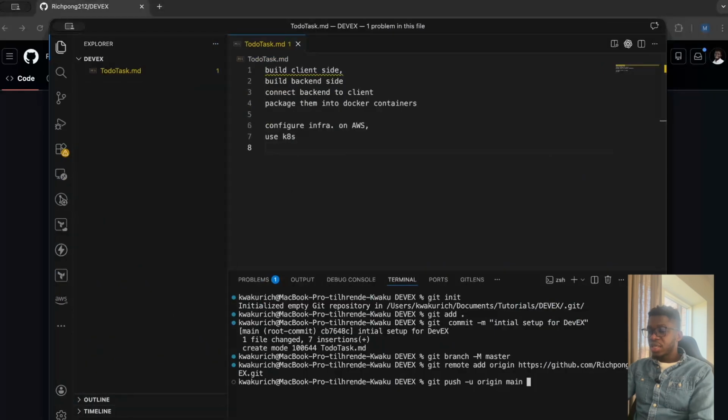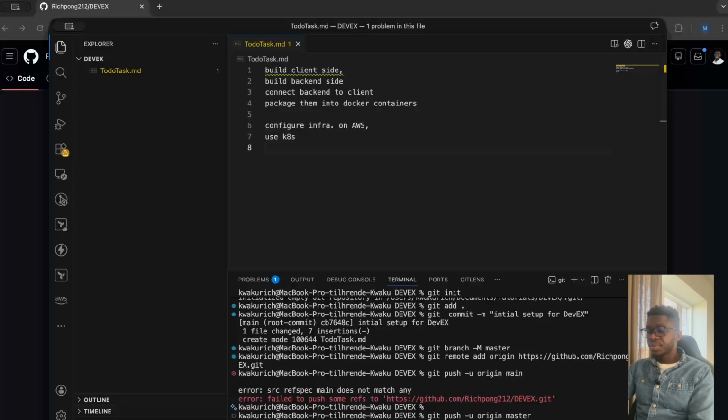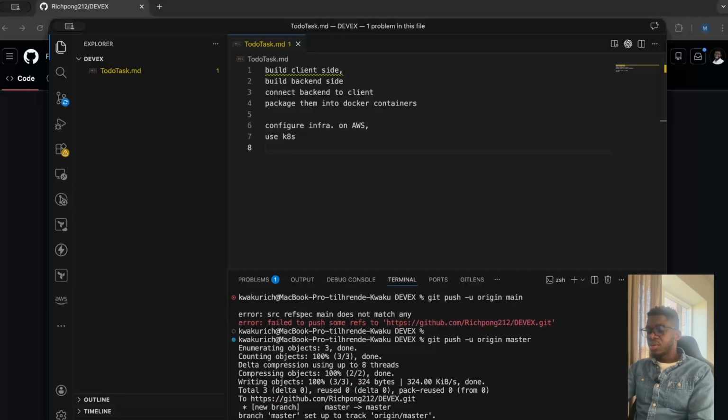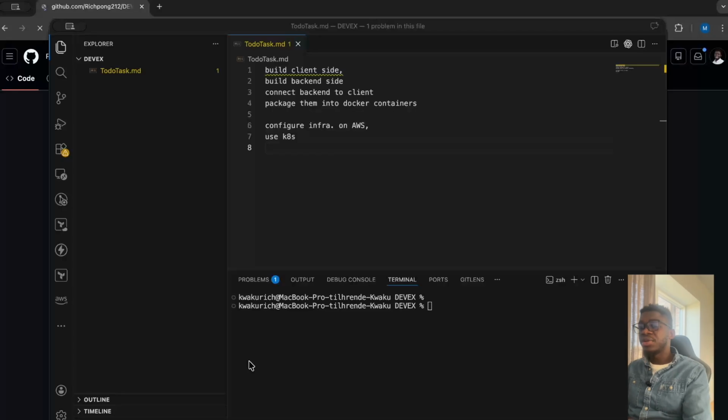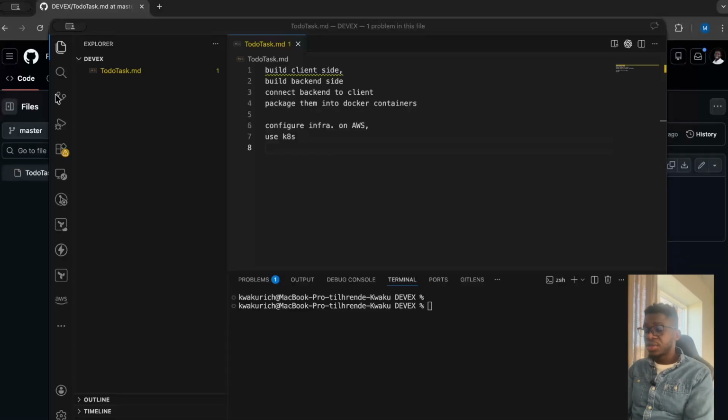So git push origin master, because we don't have main. Then now we can push our code to GitHub. Nice one. So congratulations for pushing your first code to GitHub if you have not done it before. If this is your first time, then you have successfully deployed your code to GitHub. This is good. So we need the to-do tags.md. Yes, it is here. Now we can see we have our to-do tags.md here. That is good. That's all we needed.